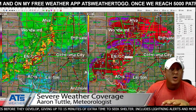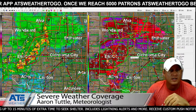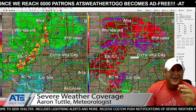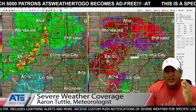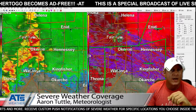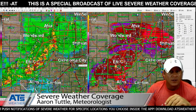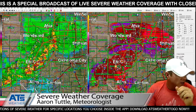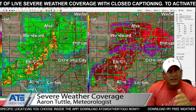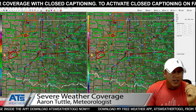So if you're asking about Oklahoma City, they are a long ways away. I mean, they'll eventually approach El Reno, but we're talking still another hour to 2 before it's even knocking on your door. And by then, the squall line should weaken as we get later in the evening, especially past 9 o'clock. The tornado threat continues to diminish quite rapidly. So just so you understand that, I'm hoping by the time it gets into the central part of the state, the tornado threat's pretty much gone. But we'll have to deal with more heavy rainfall and pockets of damaging wind for a little lag in that. And then, kind of like last night, just becomes a rainmaker for that area.